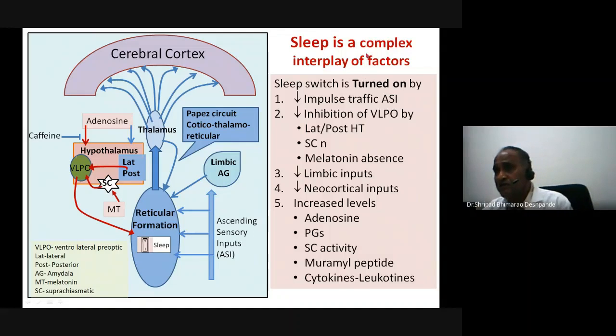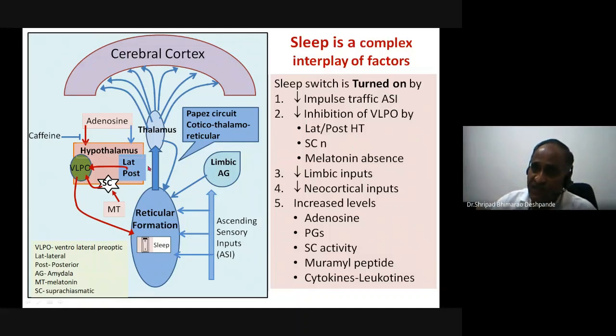So sleep is not a simple interplay of one neurochemical. I have listed 4 or 5, and if you look at them, they all put together, they will be focused on this reticular formation. This is the main switch, and this switch is operated by this person sitting in the ventrolateral preoptic area of the hypothalamus, who turns the sleep switch on or off. If this activity is diminished, they will go into unconsciousness or a decreased consciousness state, and then subsequently go to sleep.